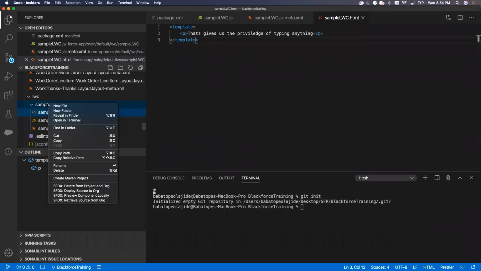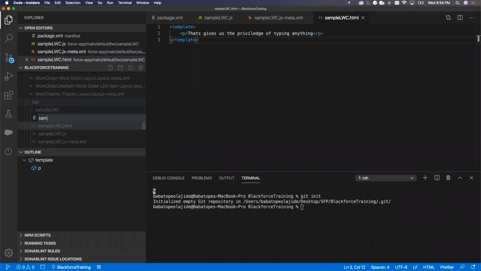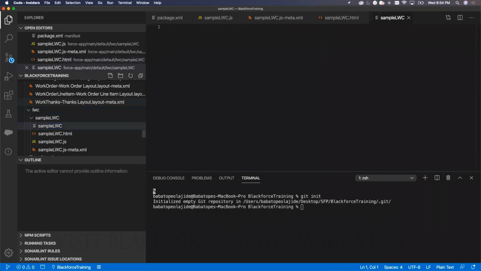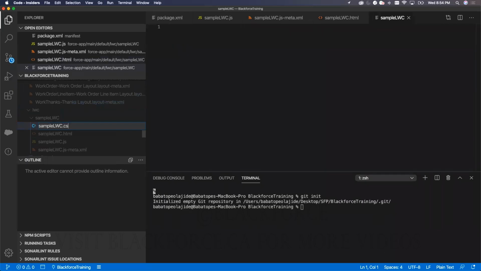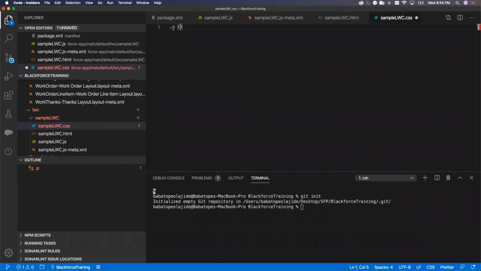You will create a style sheet, a .css file using the same name. It has to be the same name as the Lightning component, and it needs to end in .css. So now that we have created a style sheet, I can just say .p, then color blue.